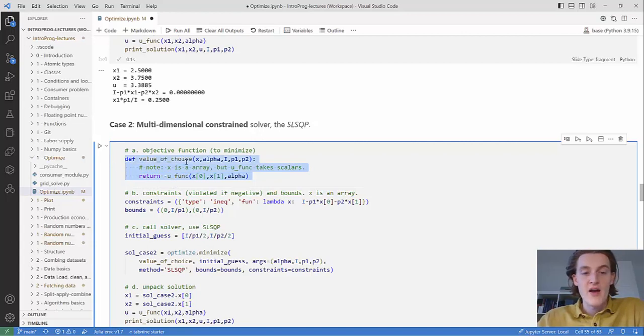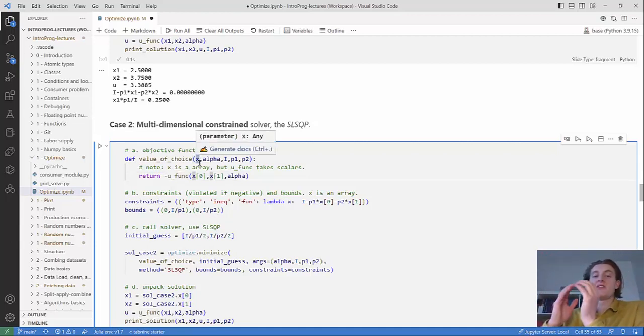Again, we want to define our objective function to minimize, and we want it to be the negative. Because this is a multi-dimensional function, it can take multiple arguments, but the way SciPy wants those arguments is as one argument that is an array with multiple elements.